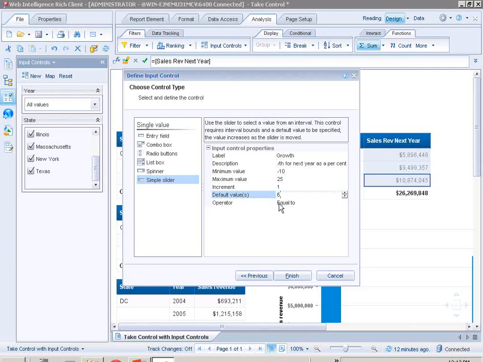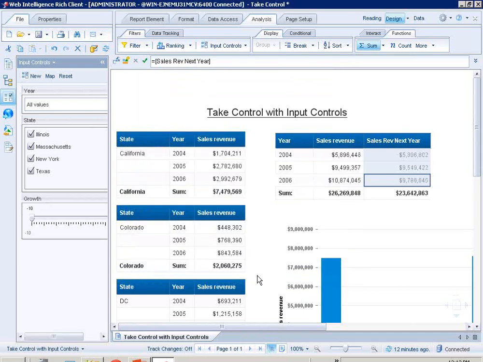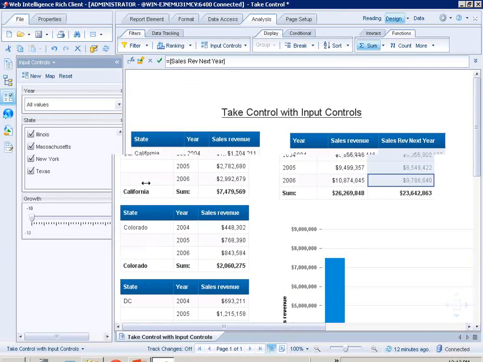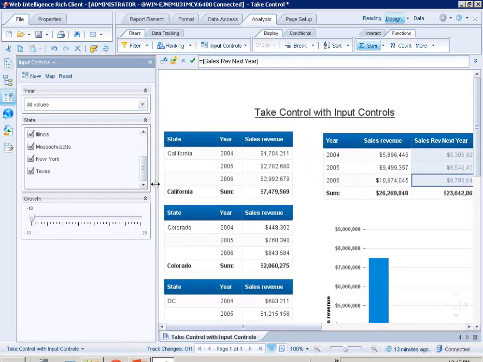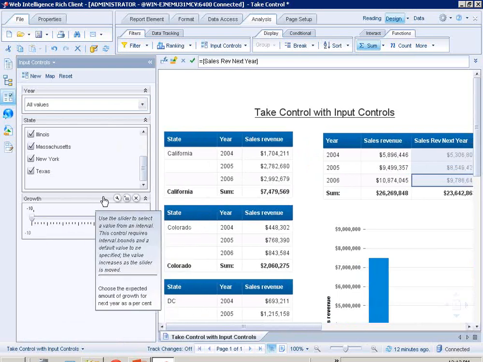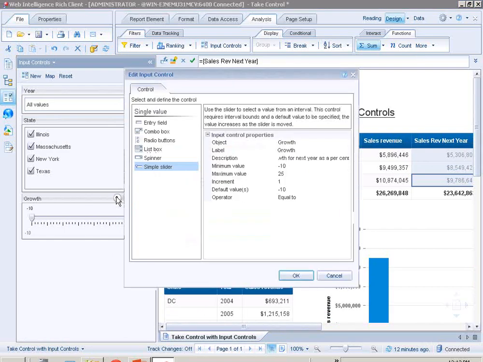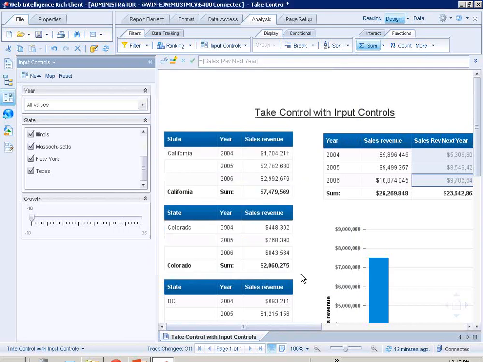I'm going to set the operator to equal to, because I want the value of this variable to be equal to that particular 5%, greater or less as well. Now, the input control in this case is not associated with a report element such as a section or block or page. It's associated with the variable itself. And you'll note that when I finished, in the input controls area, we now have the new input control. It gives me a good opportunity to use my edit capability to go back and illustrate one thing: after I've entered a value, I'll need to click on a different cell in order to confirm that value.